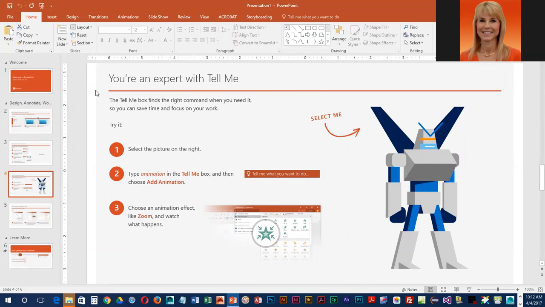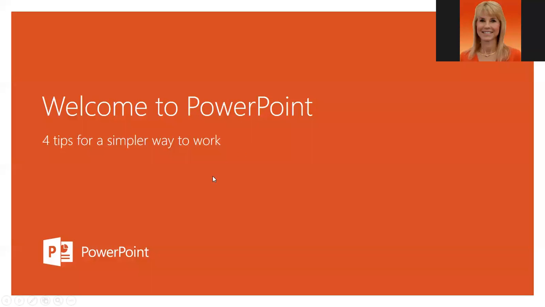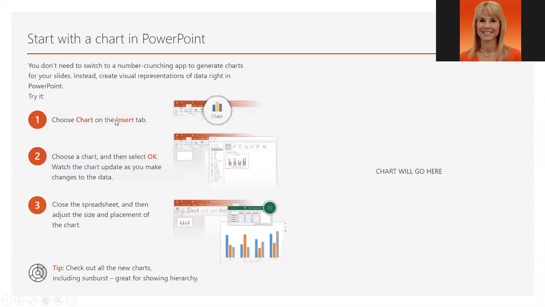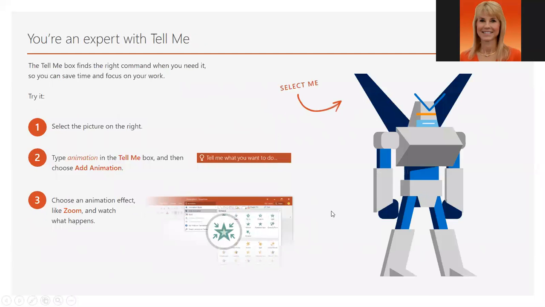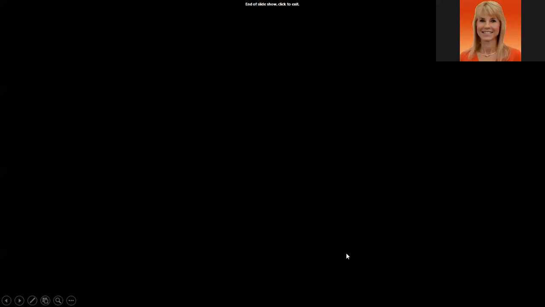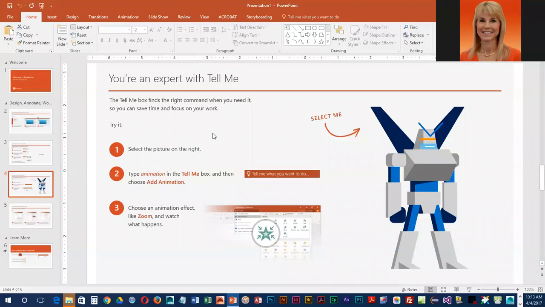So at this point, they do want us to run the show. So I'm just going to click on Start. And to advance your slides, you do have to left click your mouse. And they do want you to kind of read this, but I'm just going to click kind of through it. And once you hit the black slide, it indicates you are at the end of the show. So you just left click again, and then that takes you back into PowerPoint.